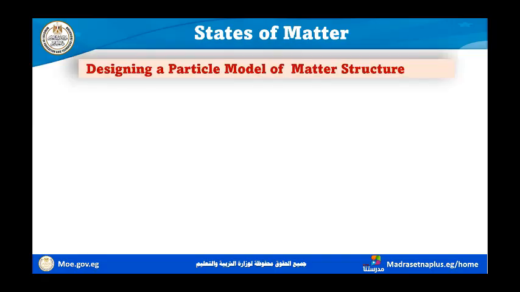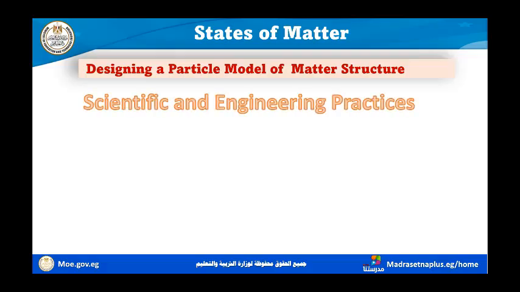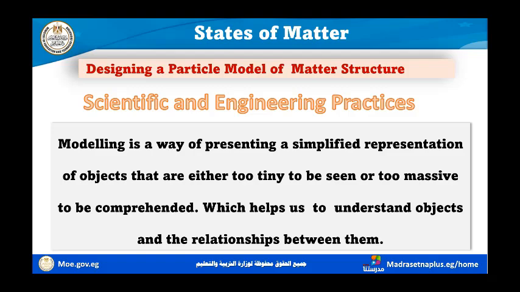And now let's design a particle model of matter structure, and this we are calling scientific and engineering practices. So let's try this together. Modeling is a way of presenting a simplified presentation of objects that are either too tiny to be seen or too massive to be comprehended, which helps us to understand objects and the relationships between them. So we are modeling something to understand more.